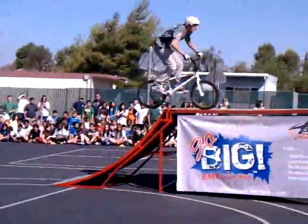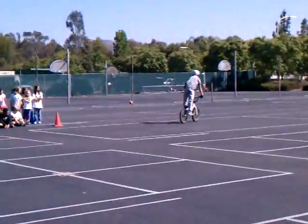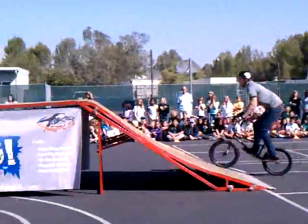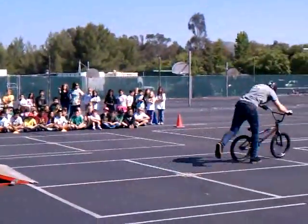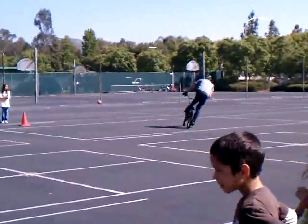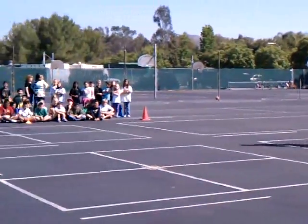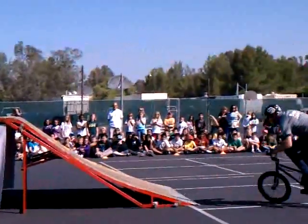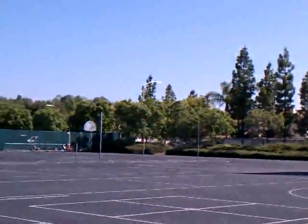Sean up there on the back wheel. 360. Should we let him stop or keep it going? What do you guys think? 180 to 180 to... we might give him a rebate, a little refund on that one and try it again. You guys want to see this one? Let's make some noise. See if Steve can do it. 180 to 180. Pulled it off, second try.